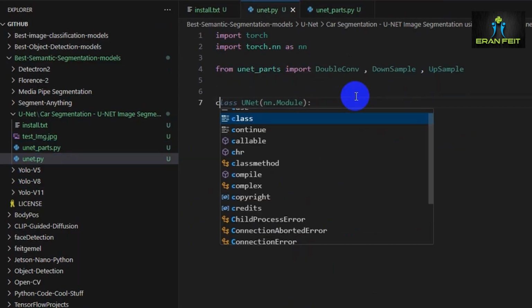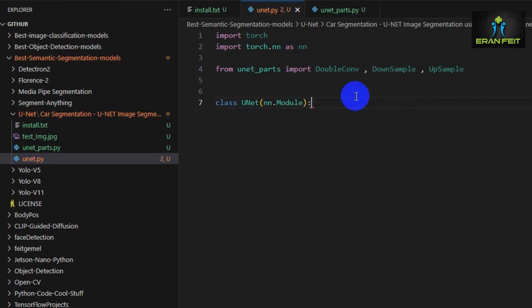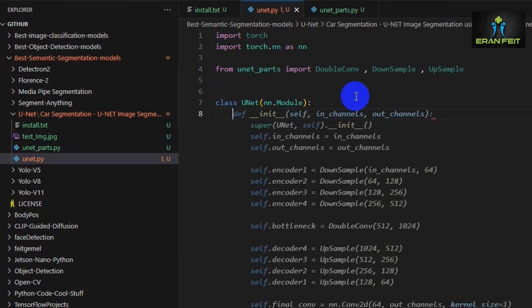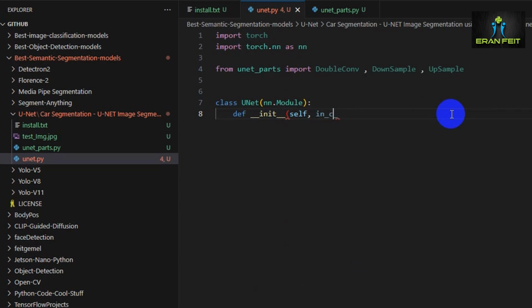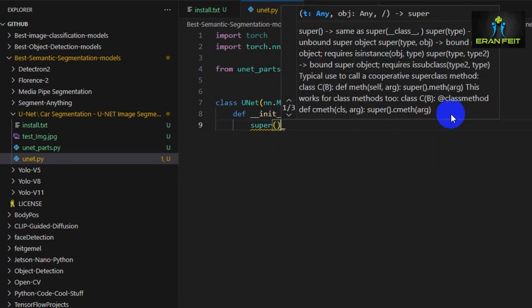Now let's go back to our UNet code and let's create a UNet class. This will be our full UNet architecture. We will wrap everything inside a PyTorch nn.Module class, which lets us create a custom model. Let's start with the init function.